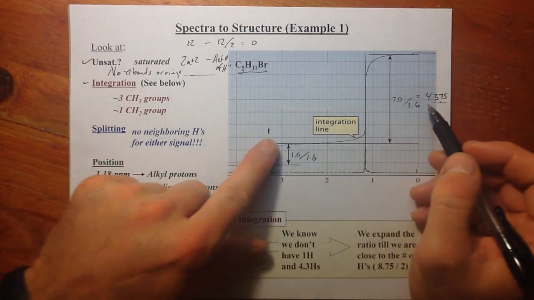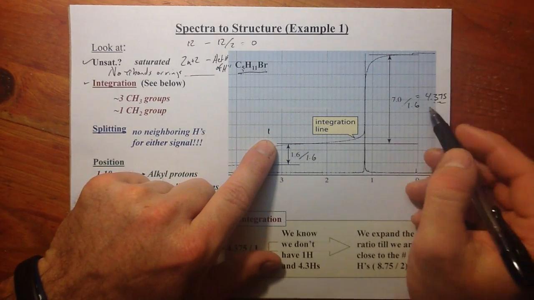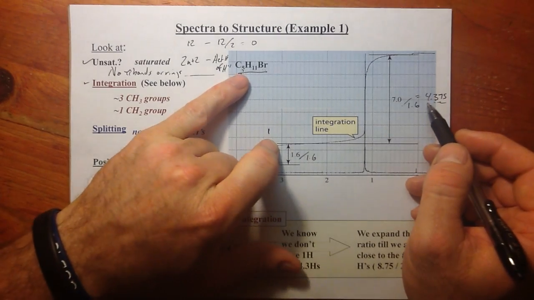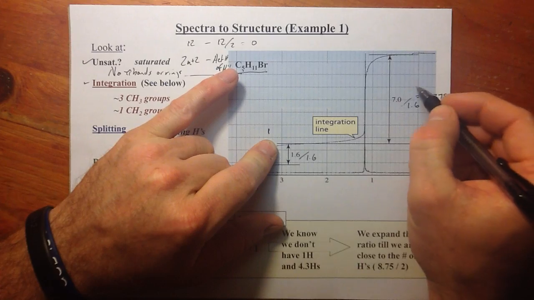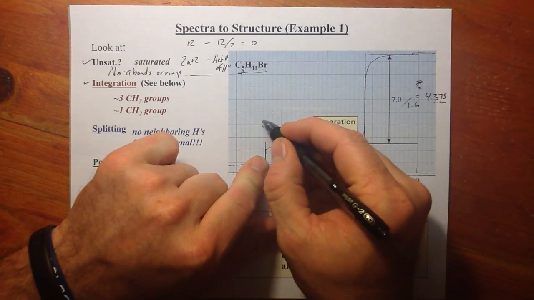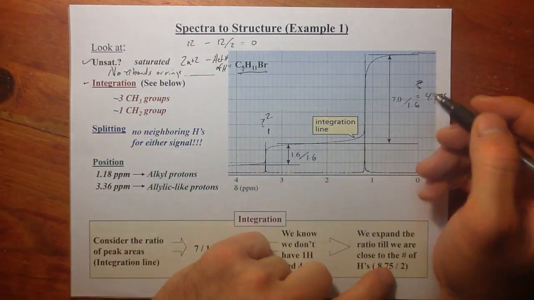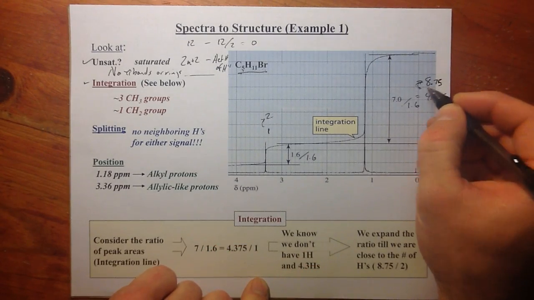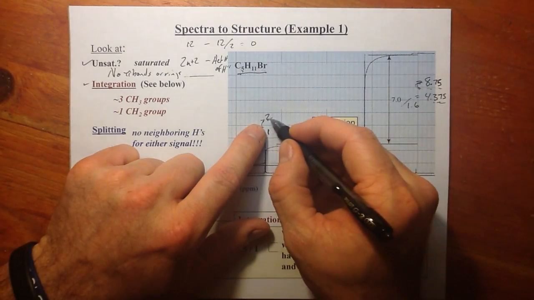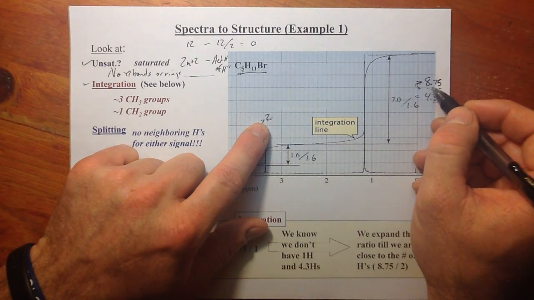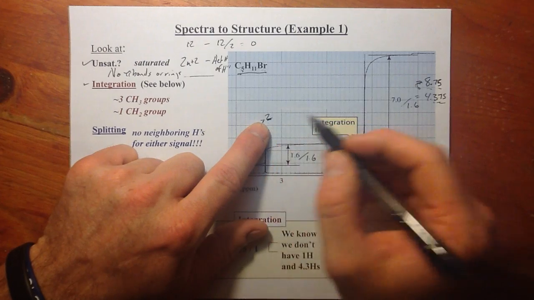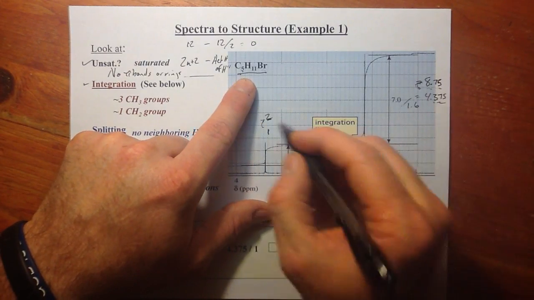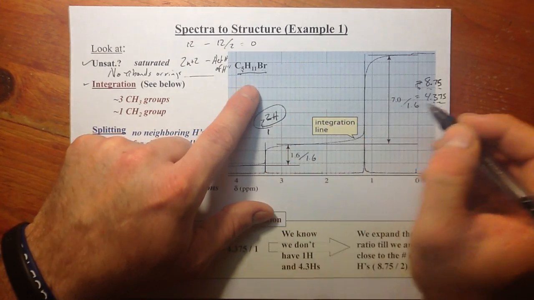4.375. Now we know 1 and 4.375 ain't going to work because you can't have a fraction of a proton. And second, we know that we have to get to 11. So we can double that. We can say 1 going to 2 and 8.75. So I've done that in the baseline here. And that's getting us a lot closer. 2 and 8.75 isn't perfect, but if I add these two together, I get 10.75. I'm really close to 11, so I'm going to write this in pen.